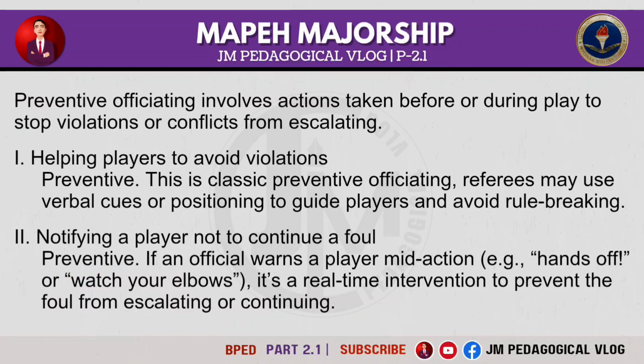Helping players to avoid violations, preventive. This is classic preventive officiating. Referees may use verbal cues or positioning to guide players and avoid rule breaking. Notifying a player not to continue a foul, preventive. If an official warns a player mid-action, e.g., hands off, or watch your elbows, it's a real-time intervention to prevent the foul from escalating or continuing.